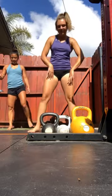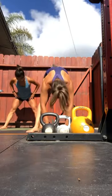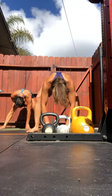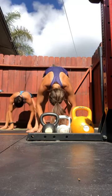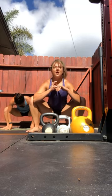All right, so open the feet up, toes pointed out, little bend in the knees. Hinge of the hips, reach down for the floor, forward fold, open up the hamstrings. You can stay here for a moment and then drop your booty low, start to open up the hips, pressing the knees out with the elbows, chest is proud, weight in the heels. Now move with your breath. So as you exhale, straighten the legs, let your body fall forward. As you inhale, drop it low, open up the hips.